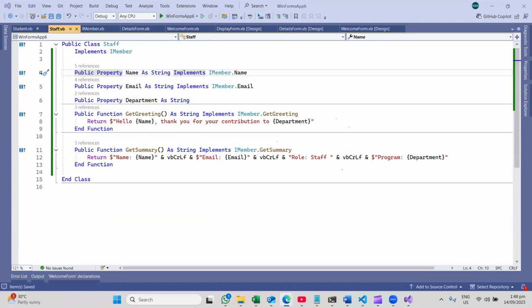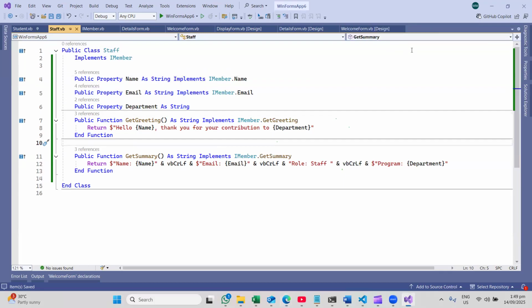So now I can start putting my code together, and in doing so, I will do this.